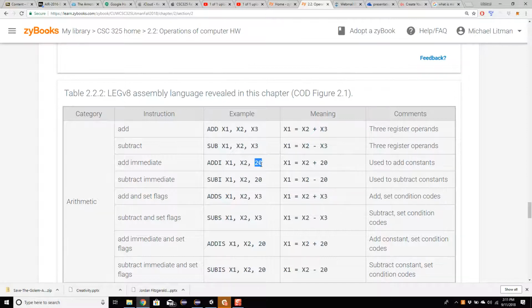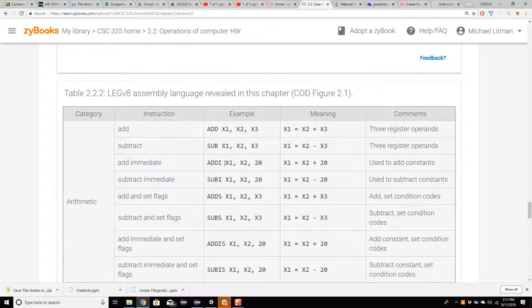So this is kind of like adding 1. If you want to add 1 to a value, you could say add I x1 comma x2 comma 1, and then your next instruction could be move the value from x1 into x2, overwriting x2. You might be able to say add I x2 x2 1 and do that all in one instruction.